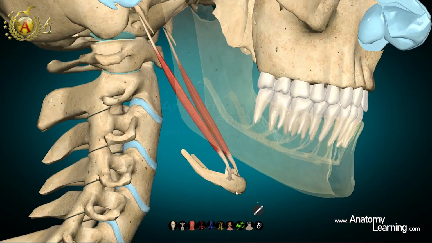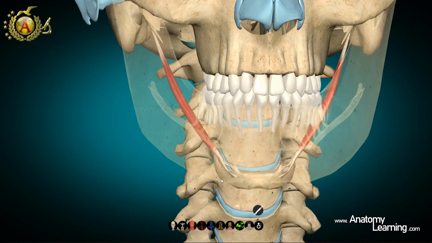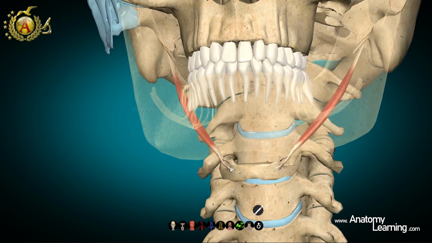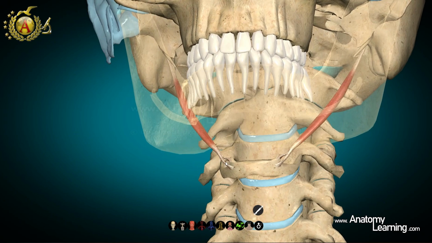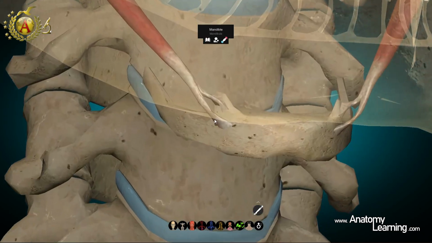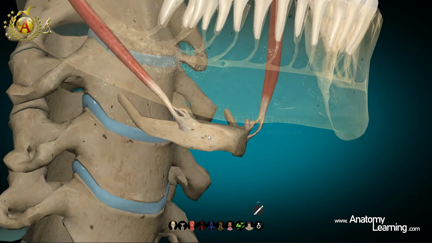Let's now turn to the stylohyoid muscle. The stylohyoid muscle originates from the styloid process of the temporal bone, leads down and medially to insert itself on the body of the hyoid bone, more or less exactly at the same point where the intermediate tendon of the digastric muscle is inserted. A detail which you can see here is that this tendon branches off to incorporate the intermediate digastric tendon, forming an unusual structure. By its action, this muscle pulls the hyoid bone up.